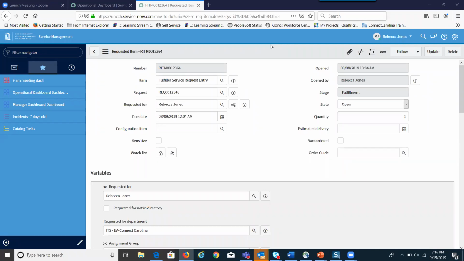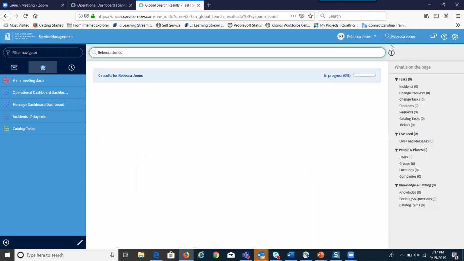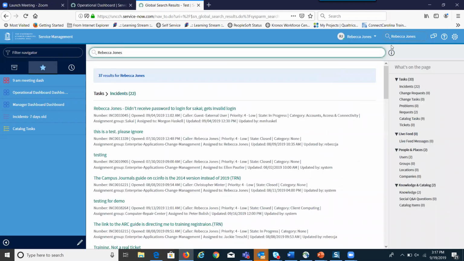Okay, so I'm going to move on to ways to see customer history. Way number one, of course, is using the global search up in the top right. It's the magnifying glass icon. If you type in the name of the person whose history you want to see, it will show open tickets, closed tickets, and both service requests and incident tickets. If that person happens to be a fulfiller, it will also show tickets assigned to them. So global search will show you everything.